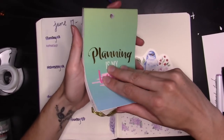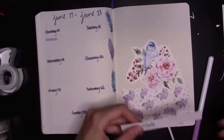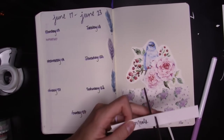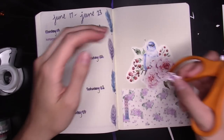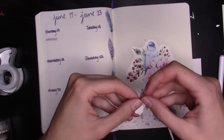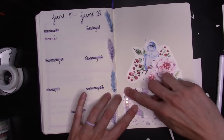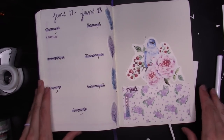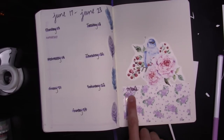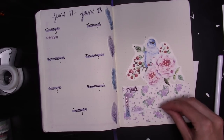Let's use some stickers, because why not? I never use these, and I want to. I can cut this out and use it as a sticker. Gosh darn it. All right, we're going to see how this sticker actually works, because this one I drew on the correct side. Could you imagine that? Meals. There we go. That's kind of cute. I like how this is turning out. And I guess I could right there, because I don't really want to put paper down, you know?